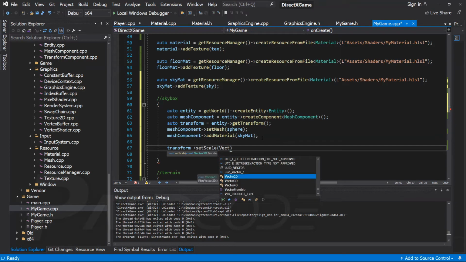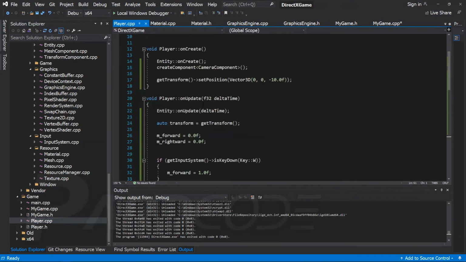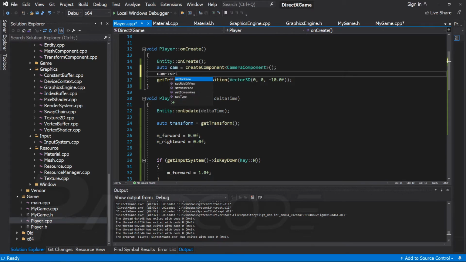Since the skybox should be really large, let's apply a scale of 1000 units along all the axes. In order to show the skybox entirely, in the player class, in particular in the onCreate method, let's set a far plane of 2000 units.